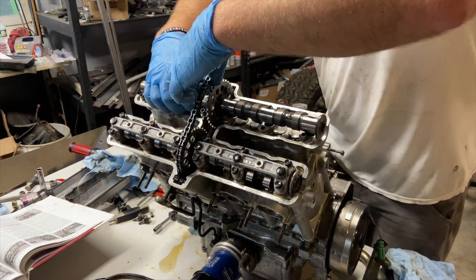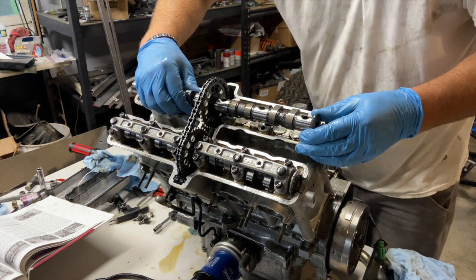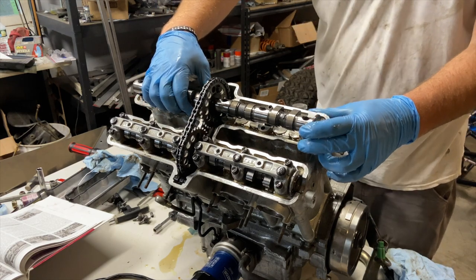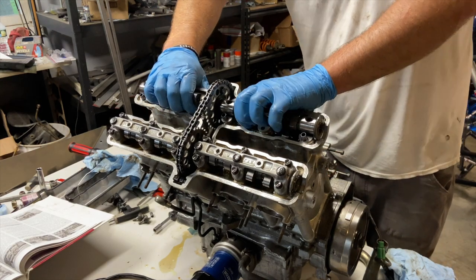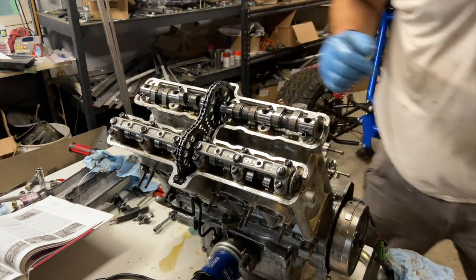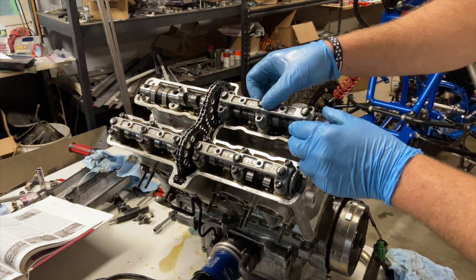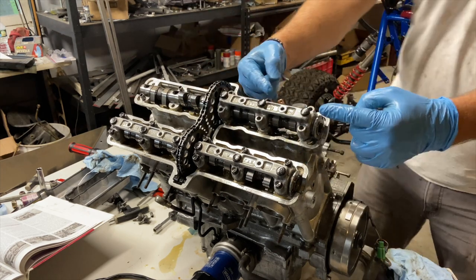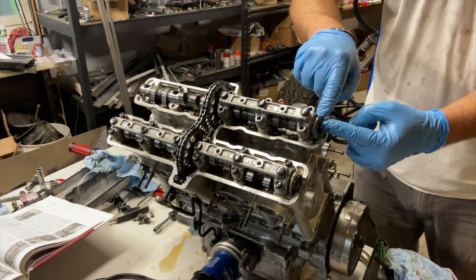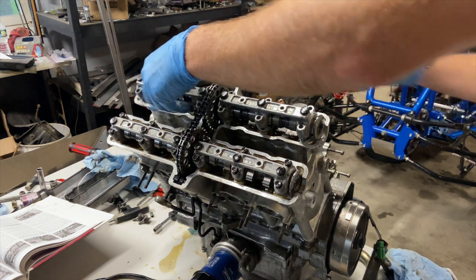So this one's kind of weird. You gotta get the chain on about where you think it's gonna be, and then just kind of slide it forward. And there it goes. So now we can check it with the cap, see how our alignment marks look. Now as this pulls down, it's gonna rotate the cam up, which is gonna put that exactly in it. Another cam cap on. Cam caps.